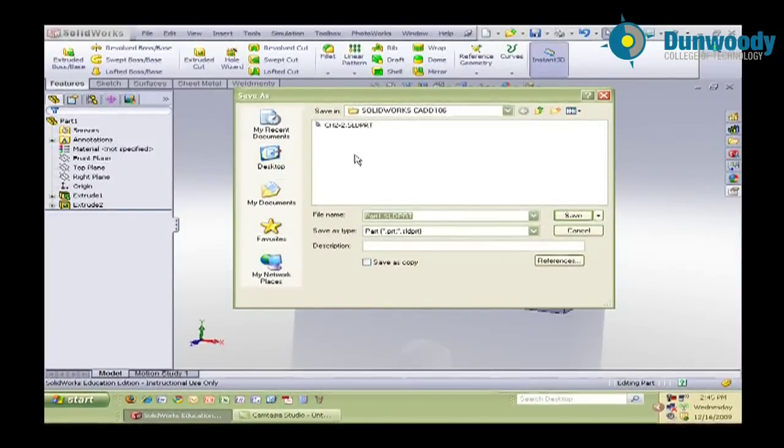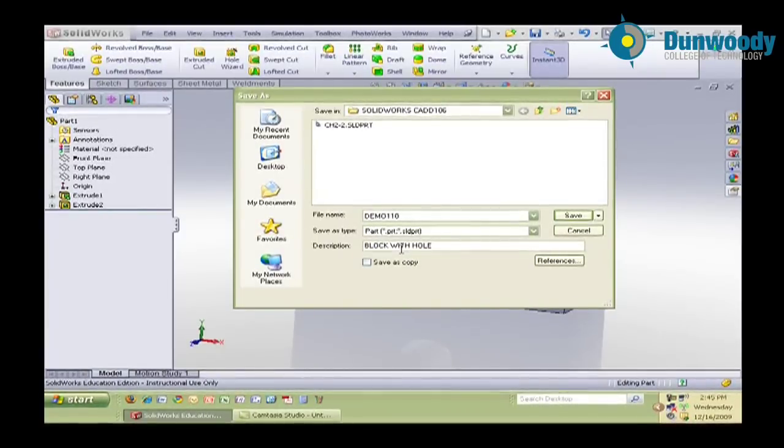I'll get this dialog box that comes up. I'm going to save this to my SolidWorks folder. I'm going to name the part Demo 110. And you'll notice I typed that in the category where it says File Name. This is my part number. I'm going to add a description to the part down here, and I'll just simply call it block with hole.